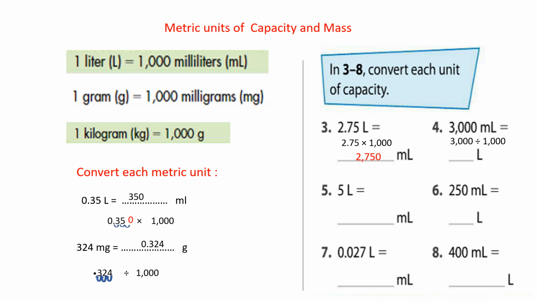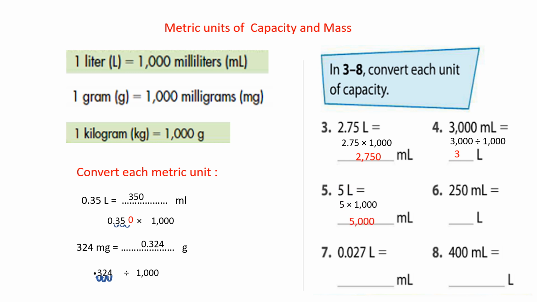The other question, 3000 milliliters to liters. From milliliter to liter, what will I do? I have to divide by 1000 because 1 liter equals 1000 milliliters. 3000 divided by 1000. How to divide easily? Cancel 3 zeros with 3 zeros, then divide 3 by 1, which is 3. So the answer is 3 liters. Question 5. 5 liters equals how many milliliters? From liter to milliliter, I only multiply by 1000, which is 5 times 1000. Of course, it's so easy. So it's going to be 5000 milliliters.